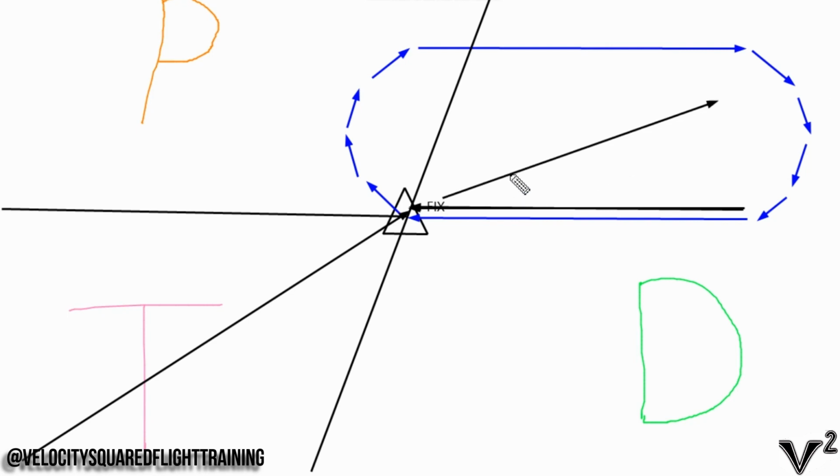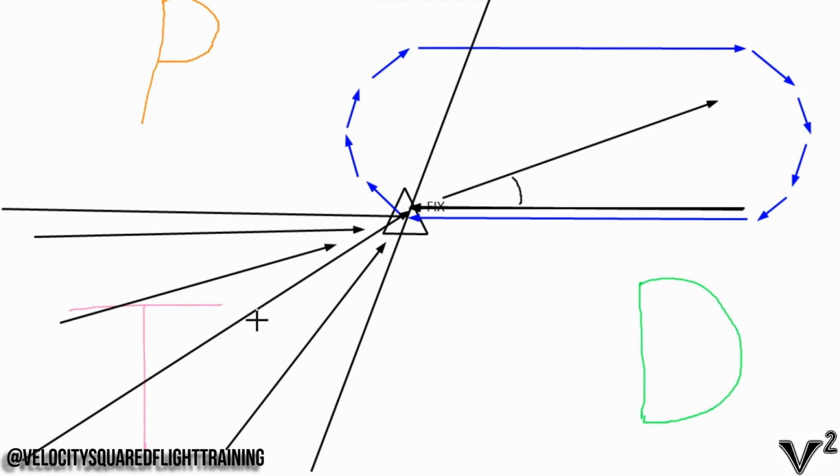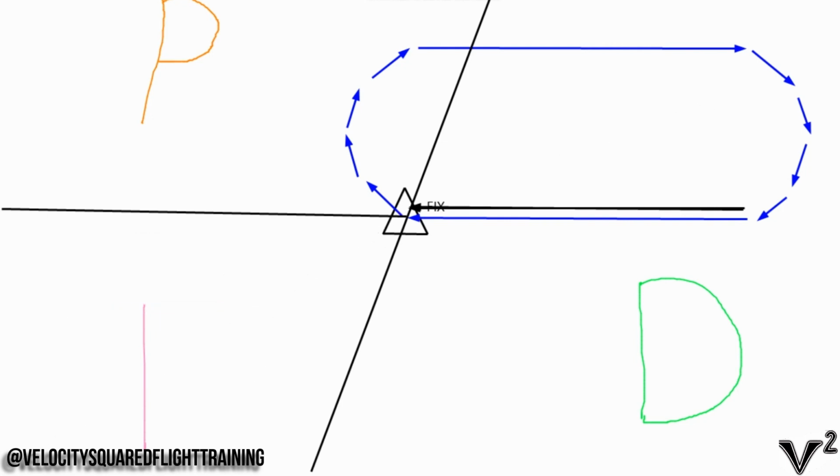And when you're doing a teardrop, this angle right here is 30 degrees, okay? 30-degree angle there. And then, once you take that 30-degree cut off of the inbound course, you just join the holding pattern, just like that. Oops, let's use arrows. We just join the holding pattern like that. And then you would just continue on the hold, right? But any of these out here, from over here, from over here, from over here, any of these, you're going to go ahead and do the teardrop. Okay? So that's how you do those.